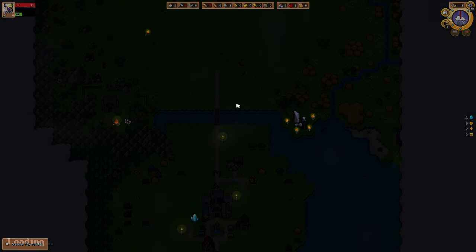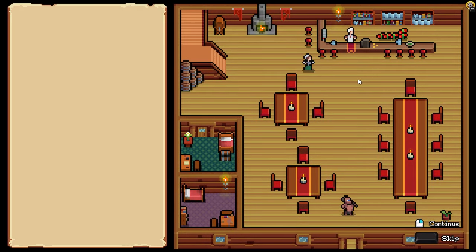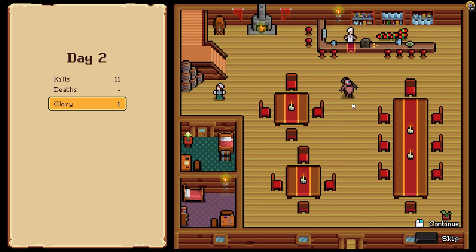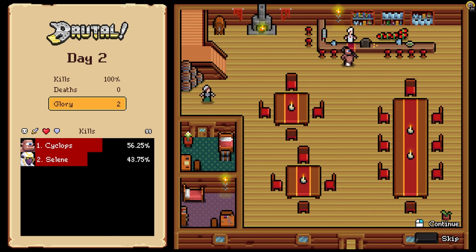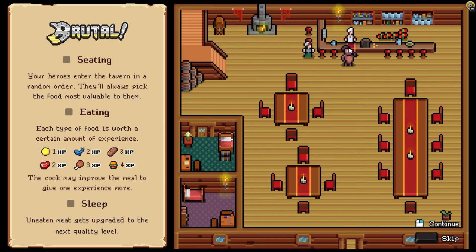Skeleton unlocked. I'm guessing that's a hero that we can get. We coming in here. Hey, give me my food. Seating. Your heroes went into the town in random order. They always pick the food that's most valuable to them. This type of food is worth a certain amount of experience. Cook may improve. Unneeded meals get upgraded to the next quality. He doesn't like berries? I mean, come on, dude. What do you expect?